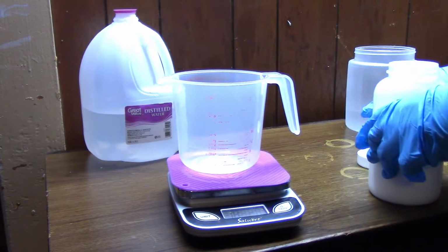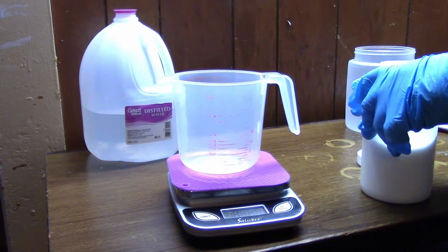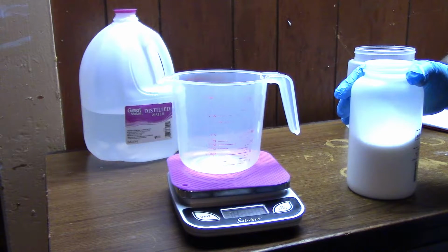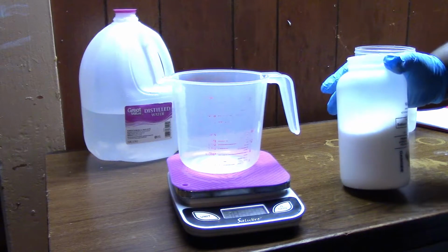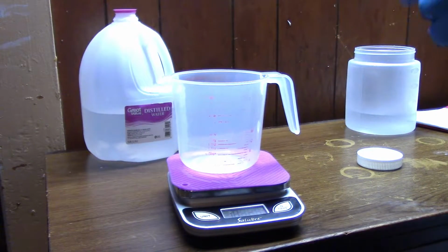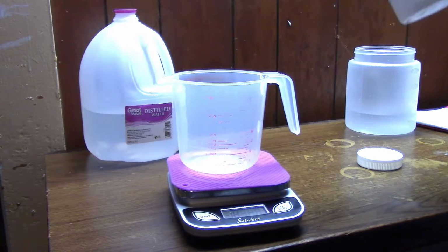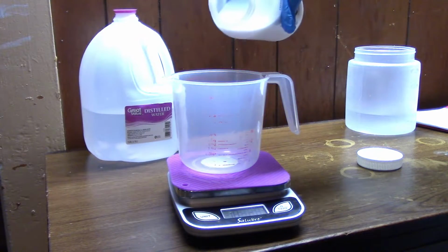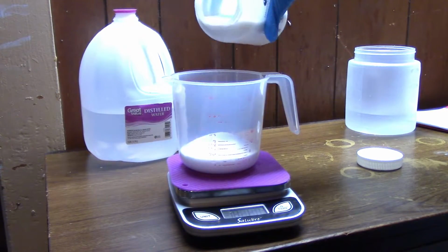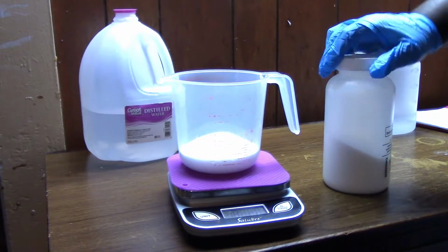By the way, the soap calculator that I use is from Brambleberry, which I really love. It's very, very simple to use. And I am making 100.67 ounces. That's the batch that I'm making today. So yes, I need 9.48 ounces of lye. Okay, that is right on the dot.